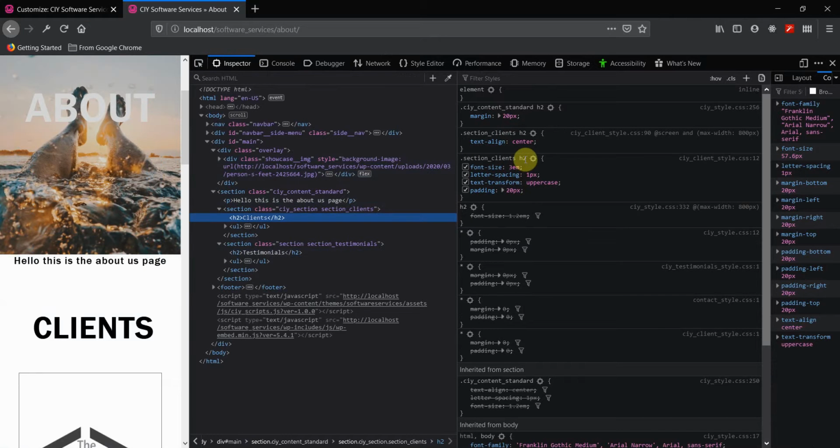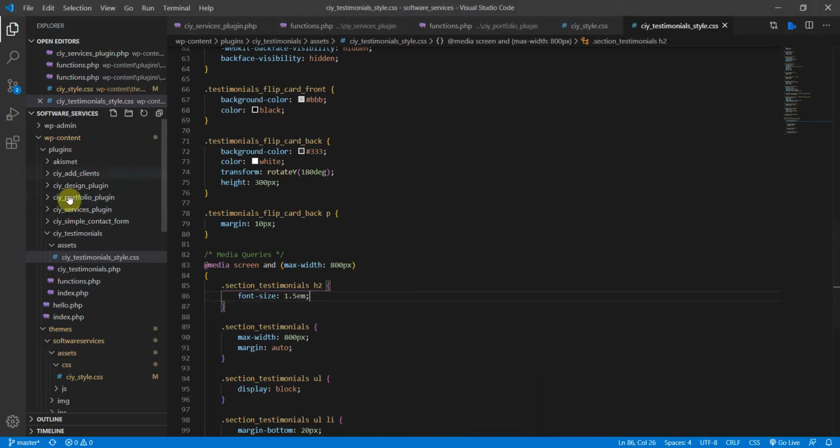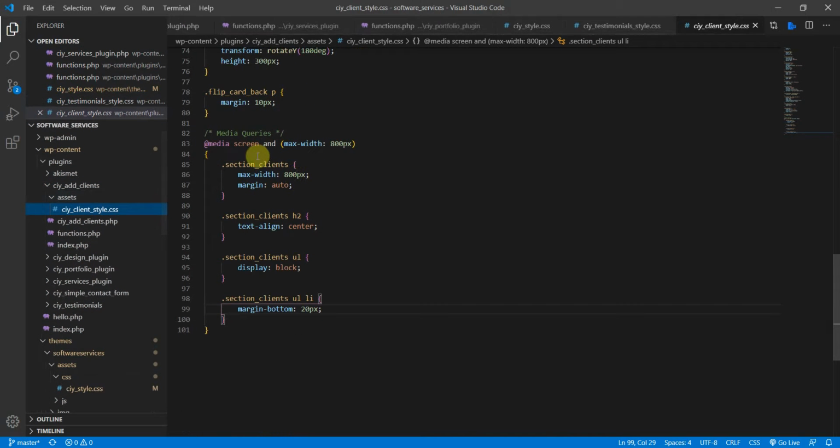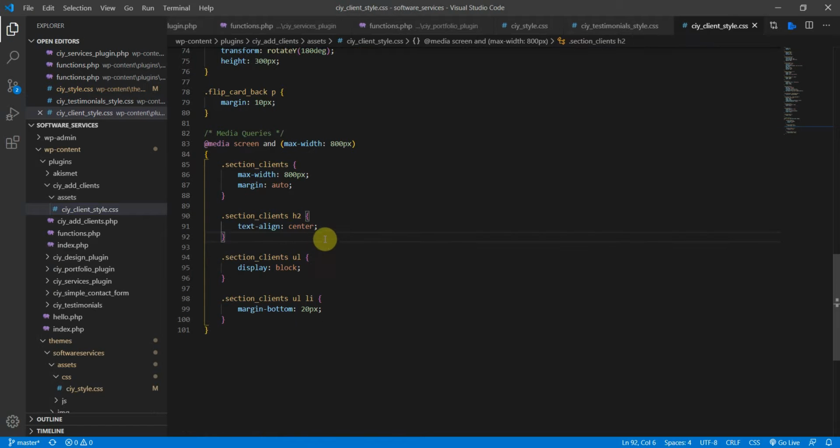So let's go to our clients plugin, and here we have the clients, and then we've got the assets there, and at the bottom right there, actually, it's already there.